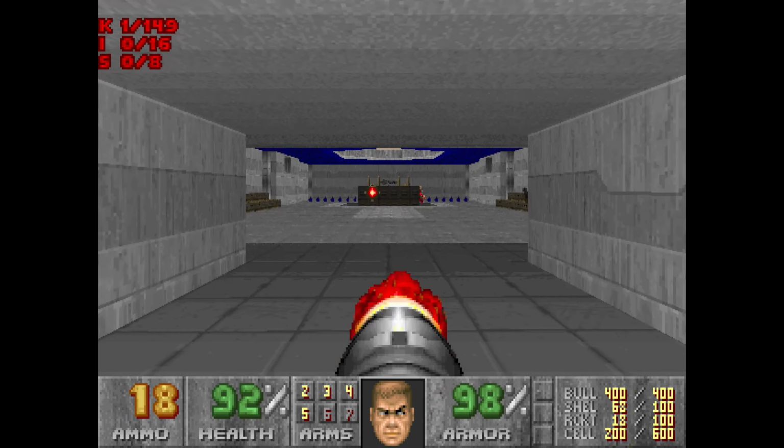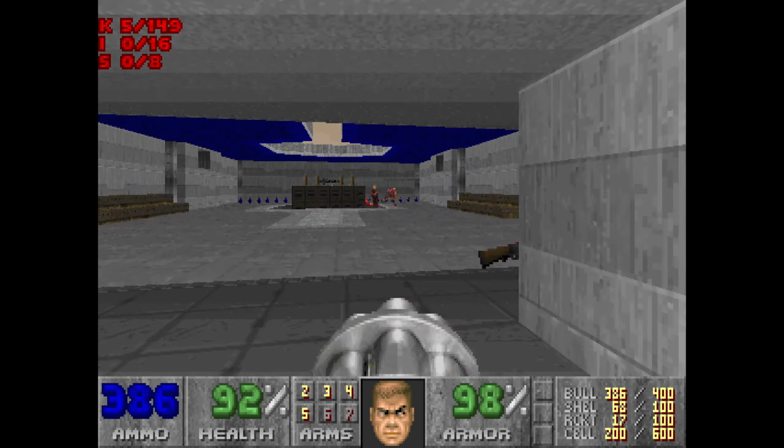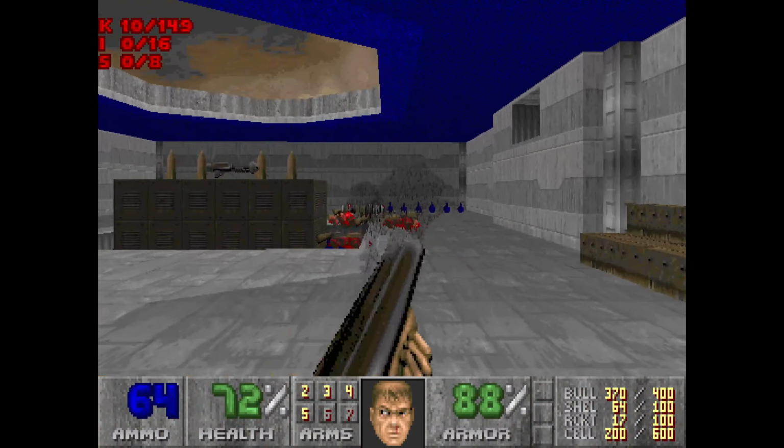This is going to be map number 4, called Wormhole. Let's just fire a rocket or two down there if we can. Nothing's going to do anything, actually. Might be a bit of a bad idea. Didn't work, actually. Took out a few guys. There's a couple of guys hiding behind that.